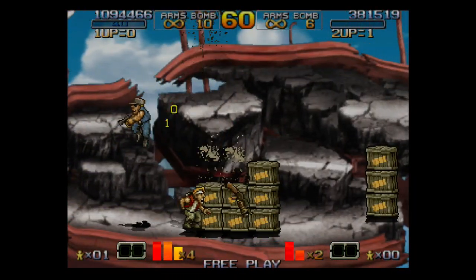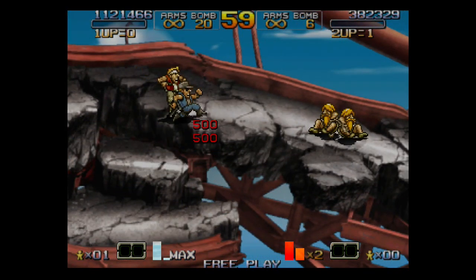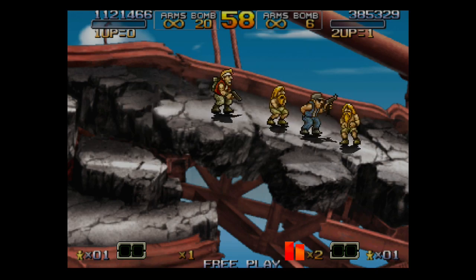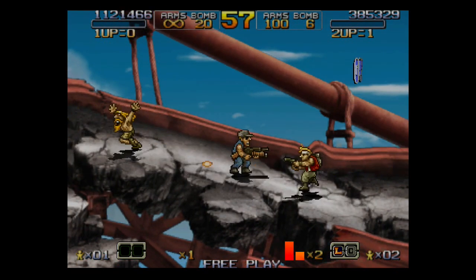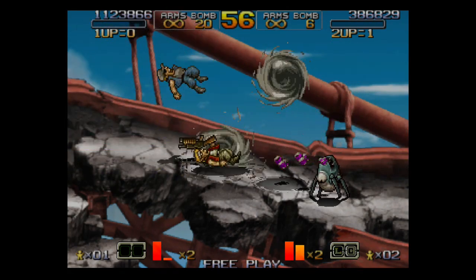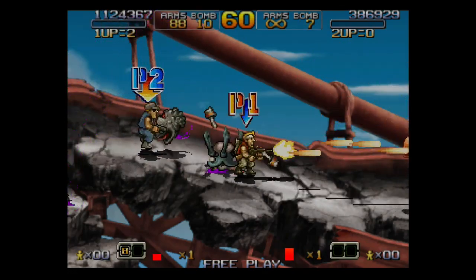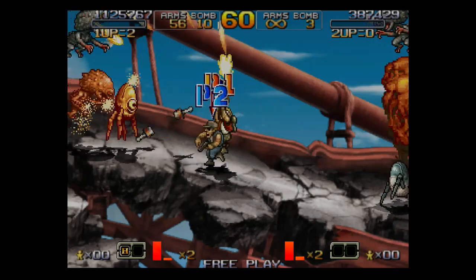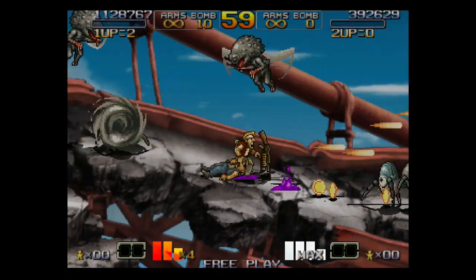Let's see here, I think these are just for points. Yeah. Bombs. Ugh, I almost jumped right off. Alright, we chased her in a laser gun. Oh yeah, those aliens? Yeah, their rolling attack can hurt you. That's another thing that makes them tricky to deal with.